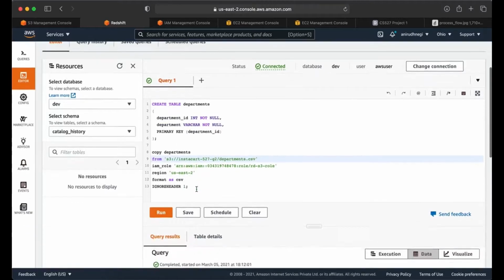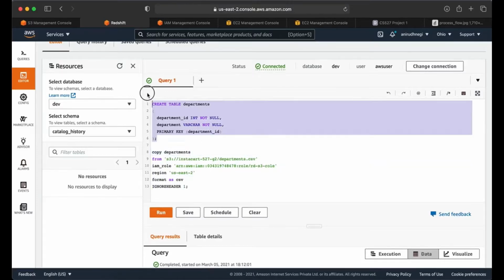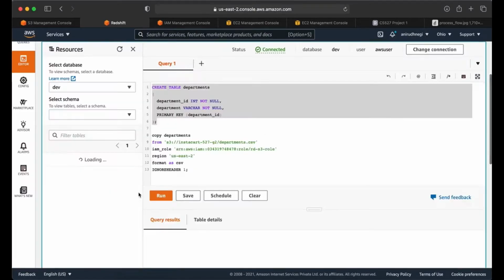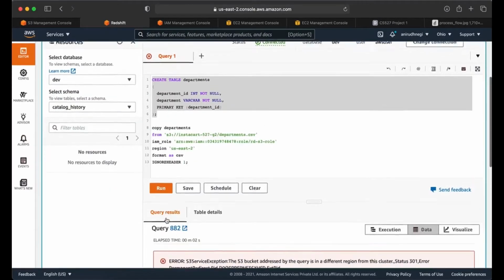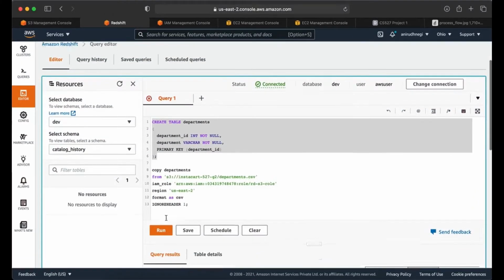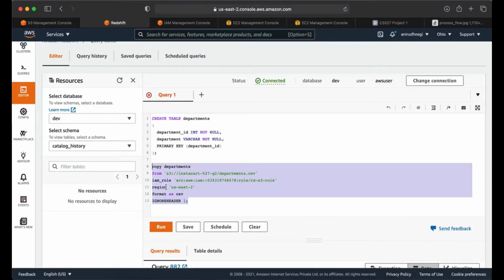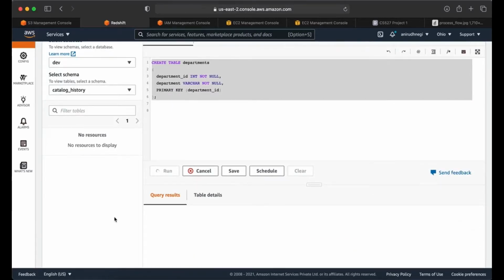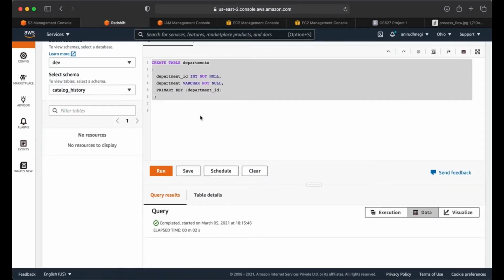Now our command is ready. Before importing data into a table, we have to make sure that the table exists, so we have to create this table first. Okay, the query is executed.